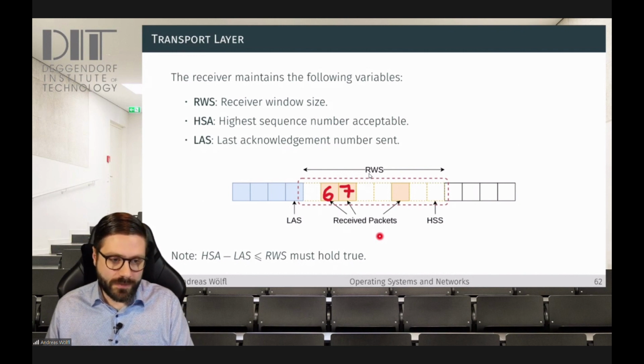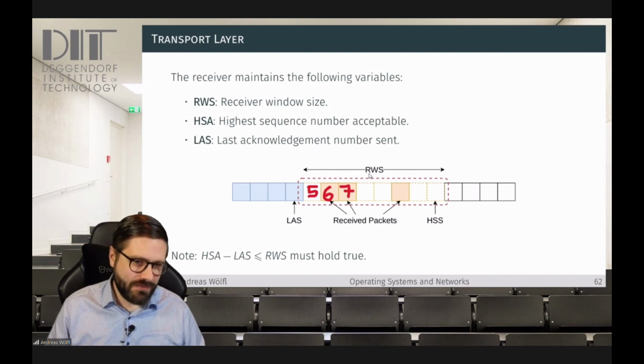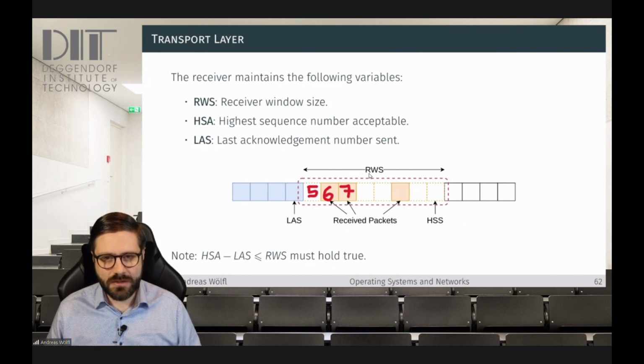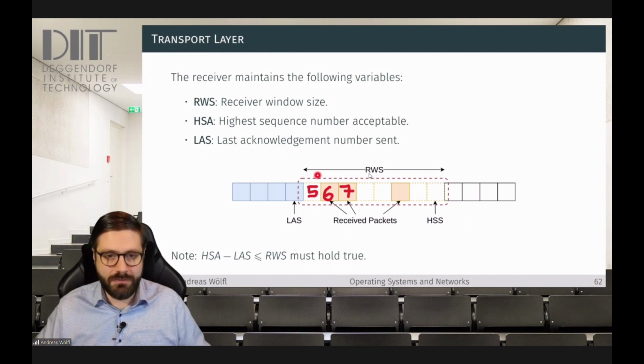Look at this example. In this example, we do not have a complete sequence in the receiving window because 5 is missing. So we are missing packet 5. And therefore, we do not have a sequence in the receiving window. And the receiver waits for packet 5 to arrive. Maybe it required a detour.